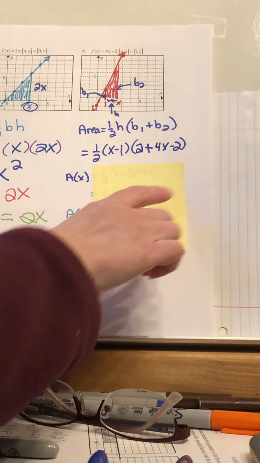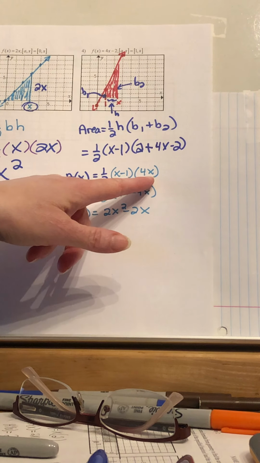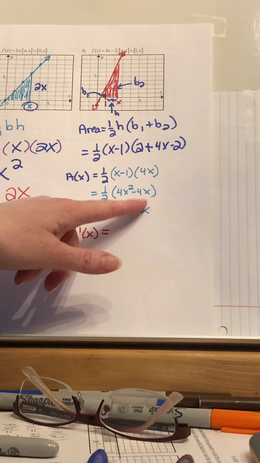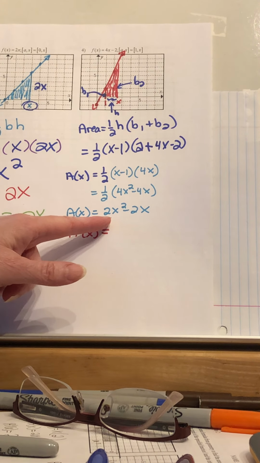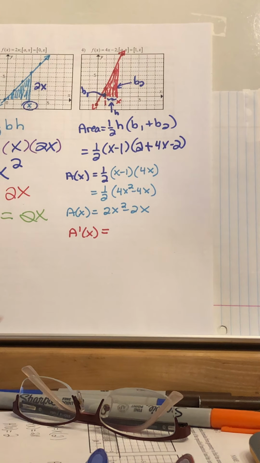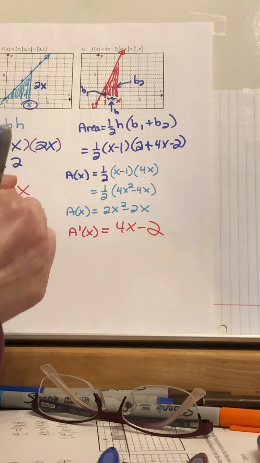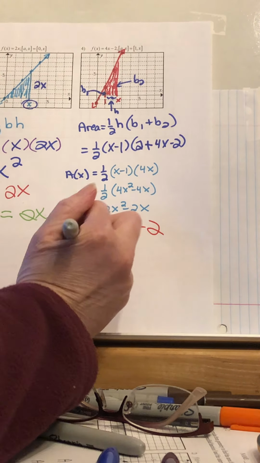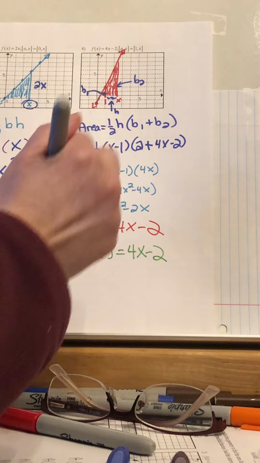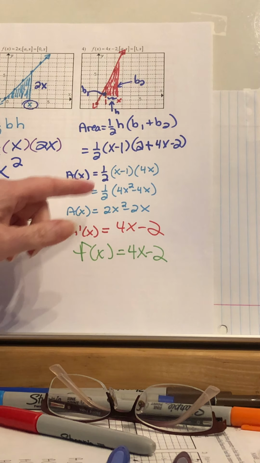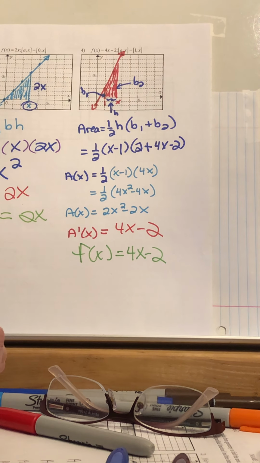Okay, then we're doing the simplify like we did before. So here's A of x being simplified, more simplification. Final simplification, I get the area function, which is 2x squared minus 2x. Guess what? Taking the derivative, 4x minus 2. And wait for it, what's the original function? It's 4x minus 2. The nice thing about these problems is you know if you've done them correctly because you always circle back to the original problem, which is a very cool thing.